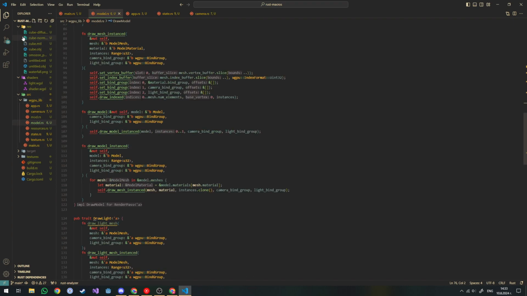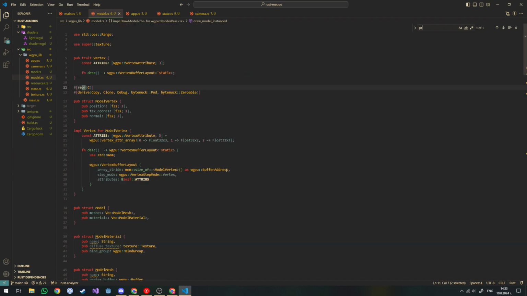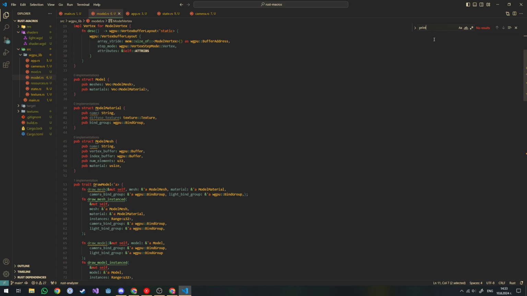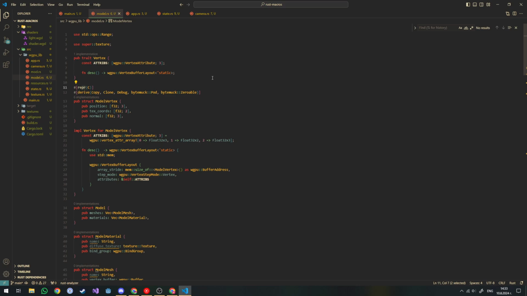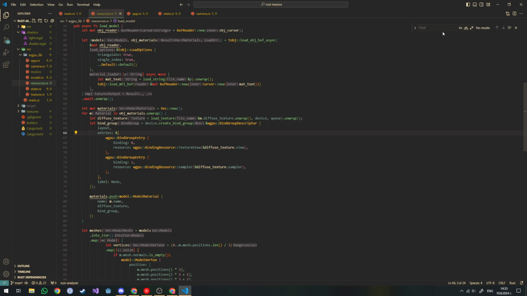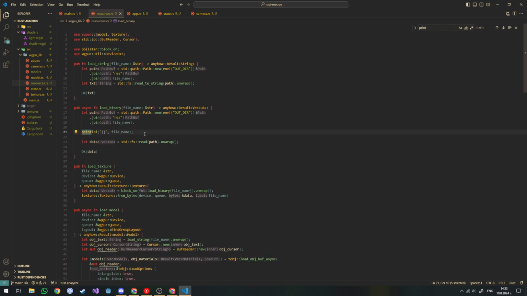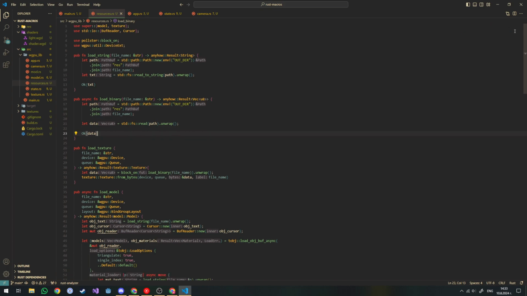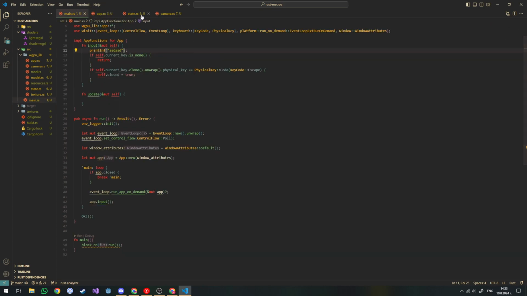Also, let's quickly go to our model. Find that print statement. Where is it? It's not in model. Huh? Maybe it's in resources? Yep. Delete it. Let's see.